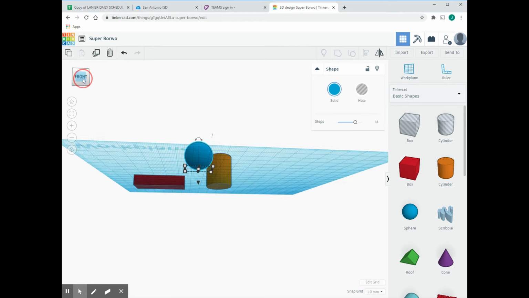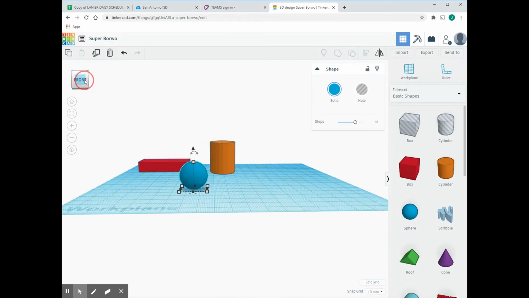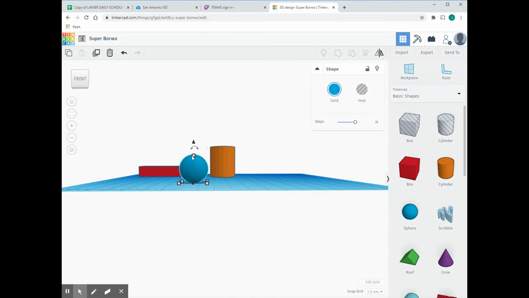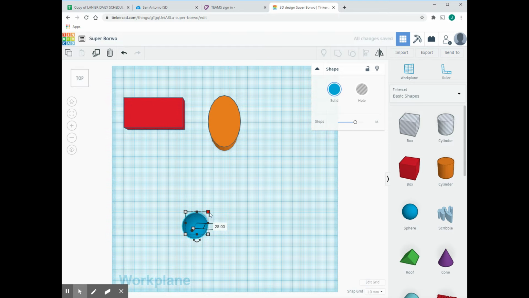So from the other view, you can see that this middle square actually becomes the top square. So when you change the height, this is what you're changing. And then when you change the width, this is what you're changing.